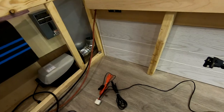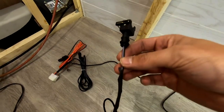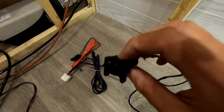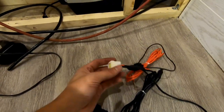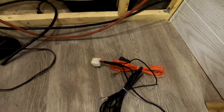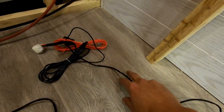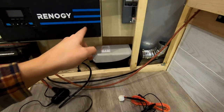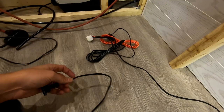Now, I wish I sort of thought about this sooner. I'm gonna have to cut this and splice it back together. The wire already has the connector head installed and it's already wired to the clip that gets plugged into the heater. And I could try and unpin it and all that, but I don't want to get into a mess that I can't fix. So what I'm going to do is just kind of cut it at a certain point, feed my wires through because I have to drill a hole through the trailer and then through the little box as well. And then I'll just splice it back together once I have everything installed.